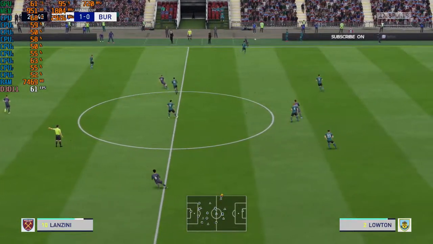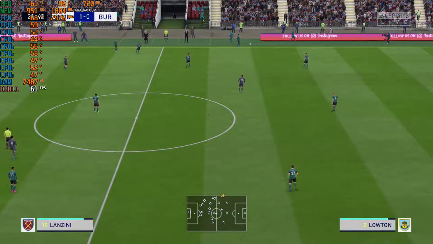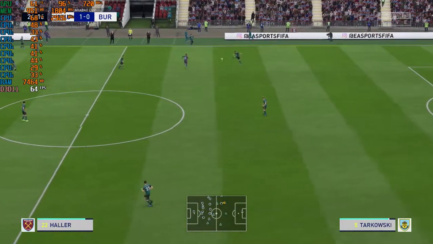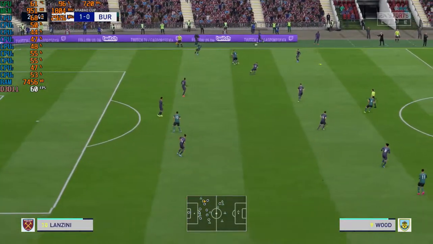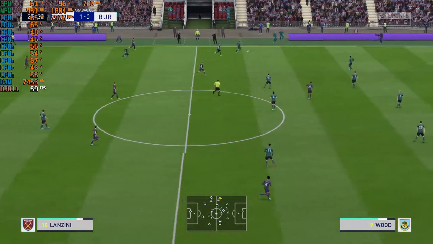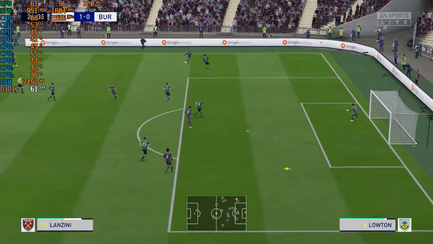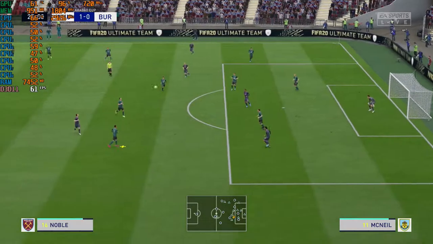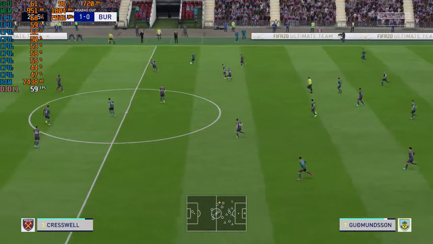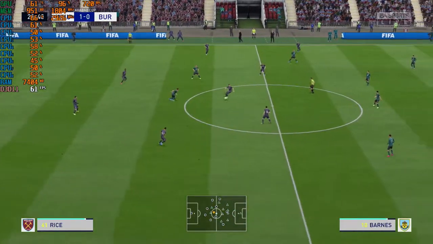And they've spread it out wide here. Now Arnautovic. Lanzini. Now he wants to take them on. Now he could play it into the danger area. That could have been difficult, but the defender sorted it out. Gudmundsson. Well, they couldn't keep possession. They've given it away.